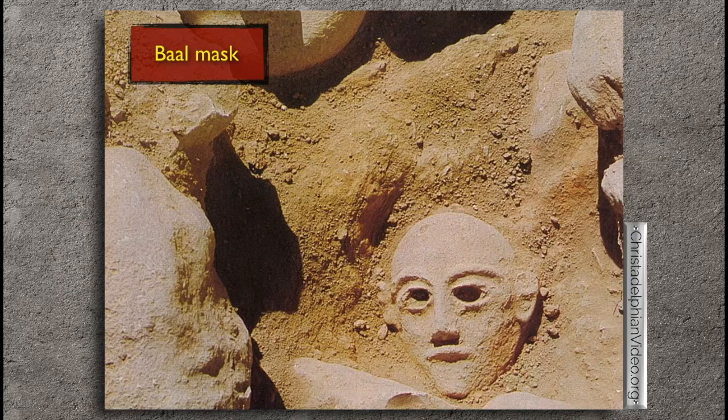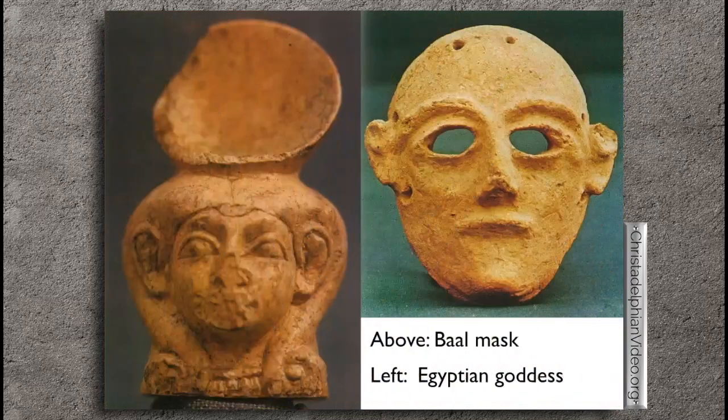And this here is actually a Baal mask. So this is what they would take. They'd have the little idol. These would be all decorated with gold and painted and crusted with gems and jewels, no different than the Roman Catholics today, where they take the statues of Mary or whatever it might be, and they dress them all up, and they put clothes on them and crowns. Well, they did the same thing to Baal back then, and this is a Baal mask. So they undug it, and you can see the little holes where the string would go through, and of course, it would have been covered in paint and in gold leaf and whatever else, but all those years, that's gone.